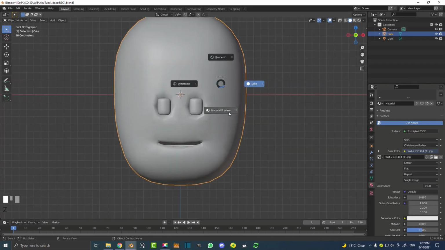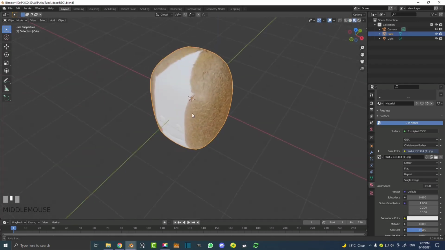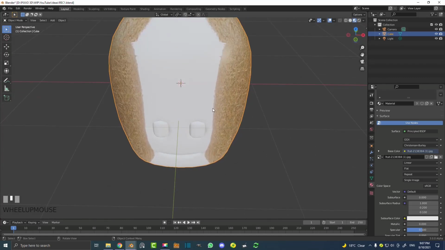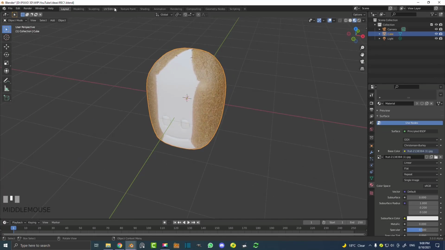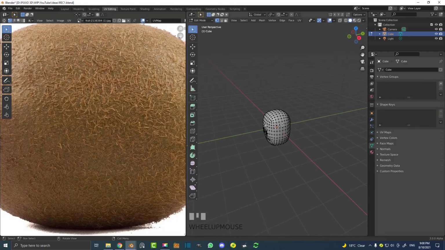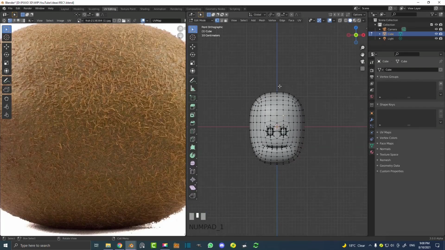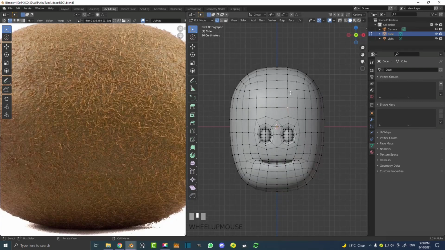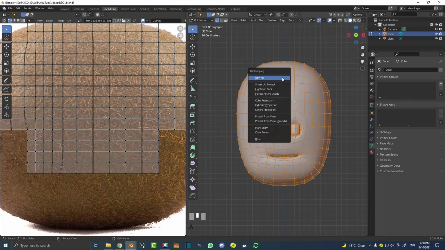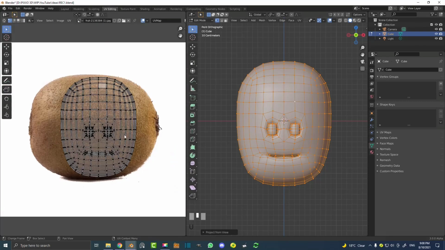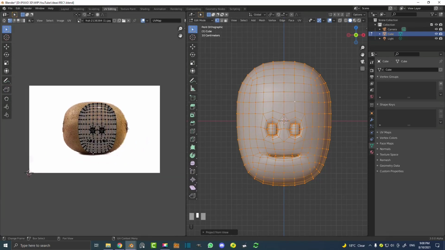And if we now hit Z and we go material preview, you can see that there's something going on here, but it's not lined up properly. So we need to quickly, with this character here active, go over to our UV editing workspace. And you can see over here, we're in edit mode. Simply go into your front view, hit A to select all of the geometry. And now if you hit the U key on your keyboard, you can go over to project from view, and it'll project it as you're seeing it from the front.